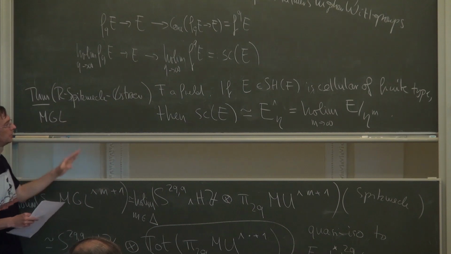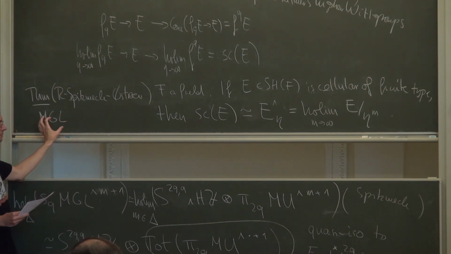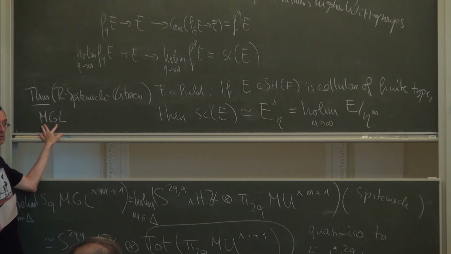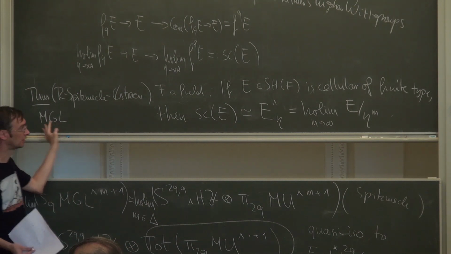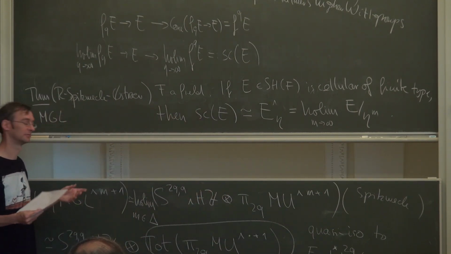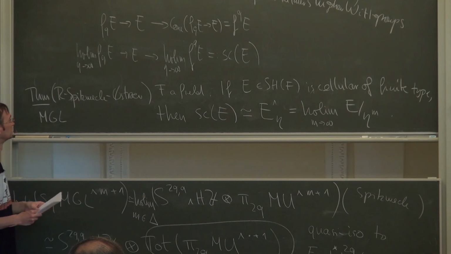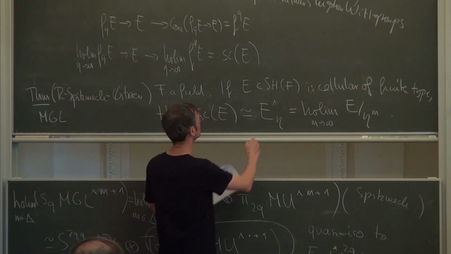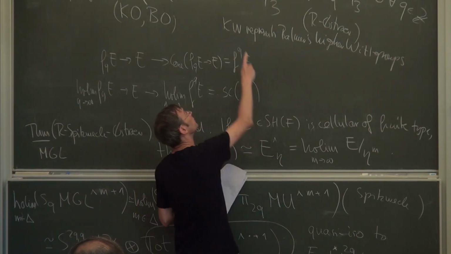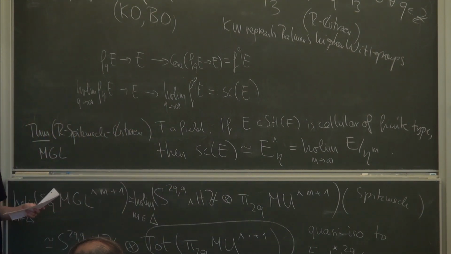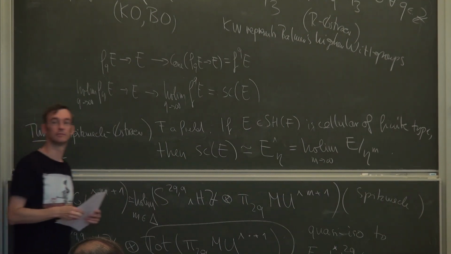This is sort of rephrasing things which have been on the board already, of course. The Hopf map is 0 on MGL, sort of by construction, and therefore it is eta complete, for obvious reasons. But I should maybe emphasize this spectrum here, KW. This is cellular, and then also KW mod 3 is cellular, but it's not of finite type. Cannot be.